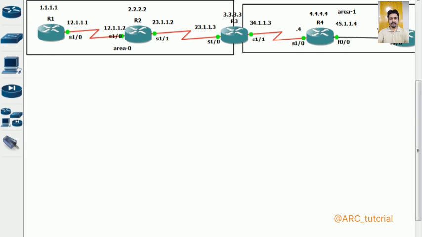Are you getting my point or not? It is always recommended, it is always good, to configure your network type as point to point even over Ethernet links too, if you have only two routers available in that Ethernet segment. Are you okay with it? Yes. So remember that you must have only two routers in the Ethernet segment.